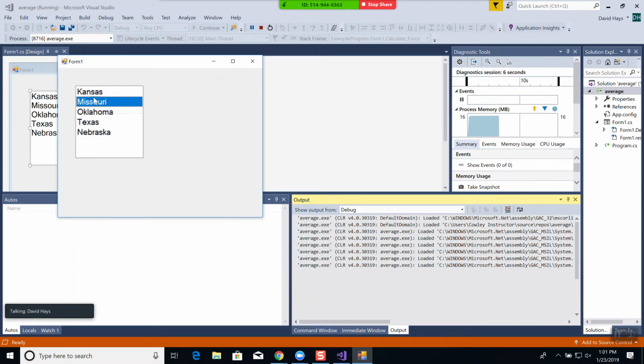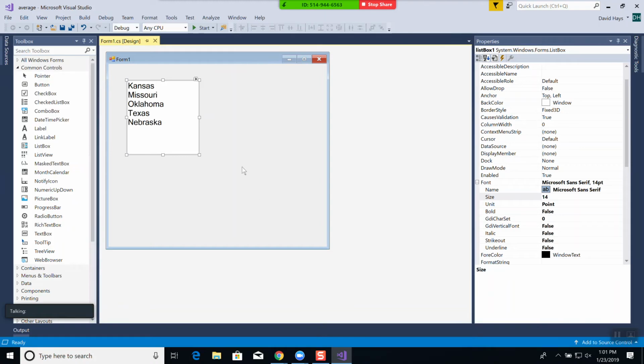And you can see I can come up here and I can click these. Like that. Well, let's say, depending upon what I click, I want to put something over here in a label.